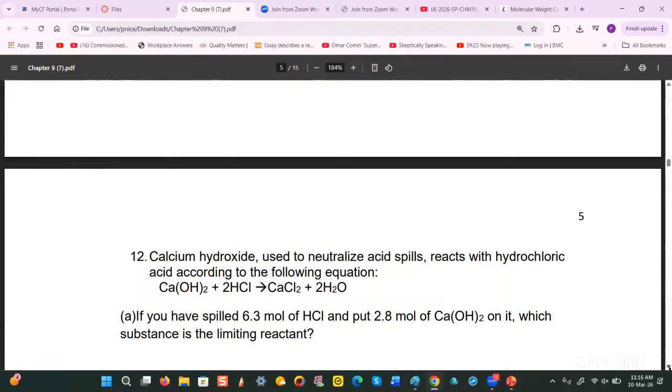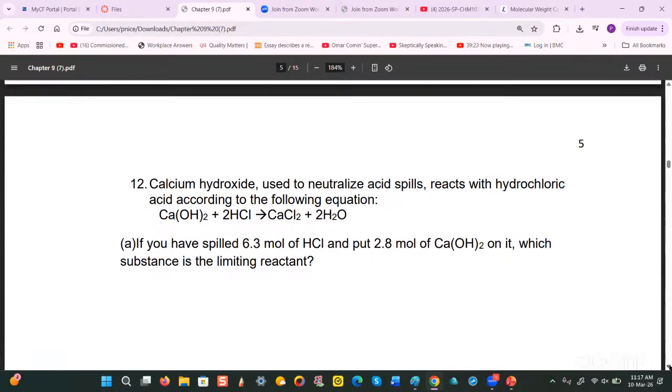But based on the amount of different items, I think it was 2 wheels, a frame, and a pedal assembly, you might have some items left over. I don't remember exactly what the items are, but one of the items will be completely used up. The item that is completely used up is the limiting item, and it determines the maximum amount of product you can get. The other items which are left over are the excess items, and the amount of product is not dependent on those. It's only dependent on the limiting item. So we can apply that to chemical reactions such as the one that we have here.